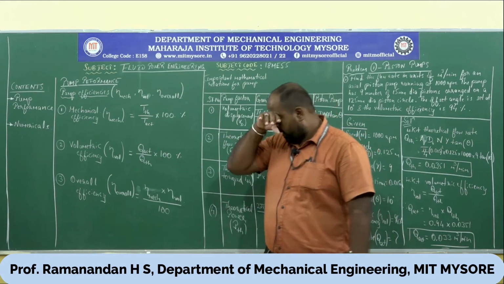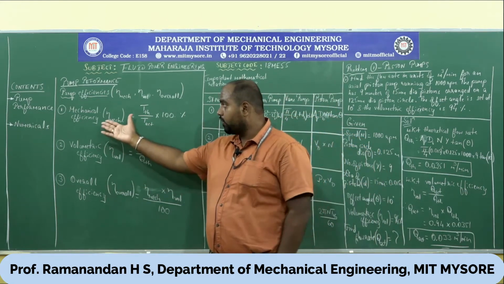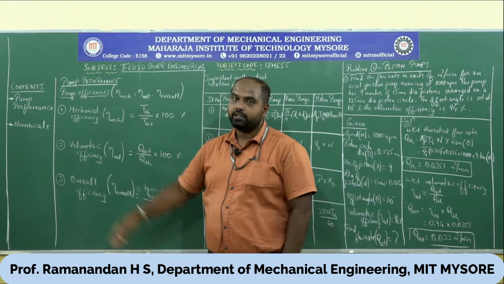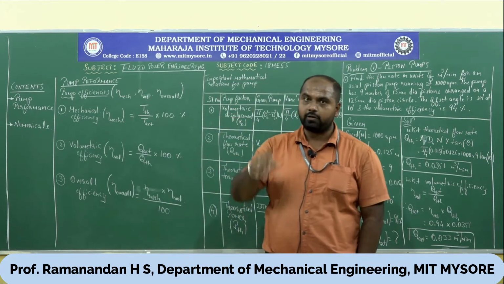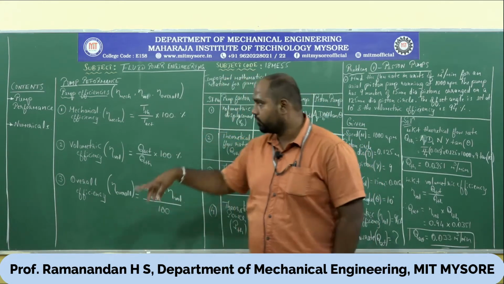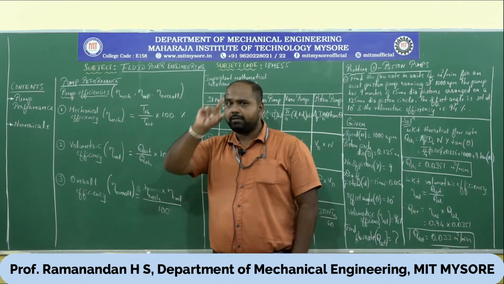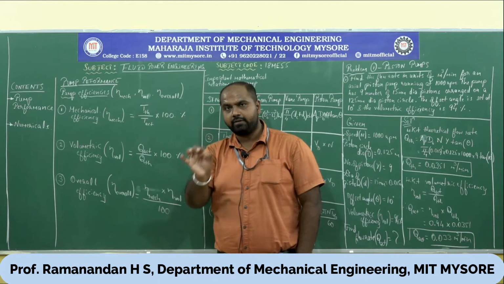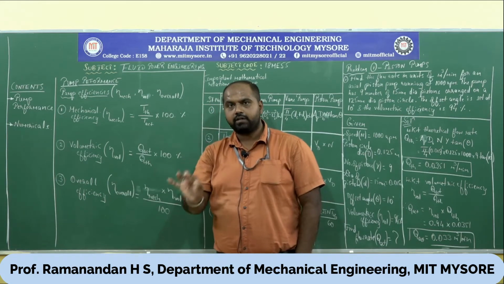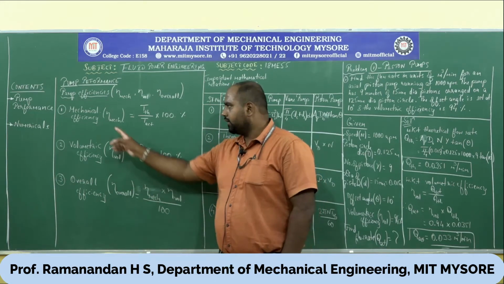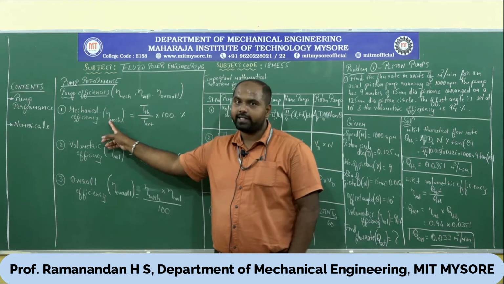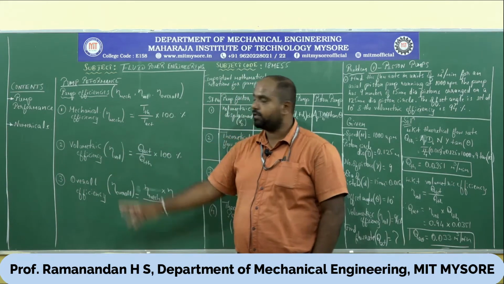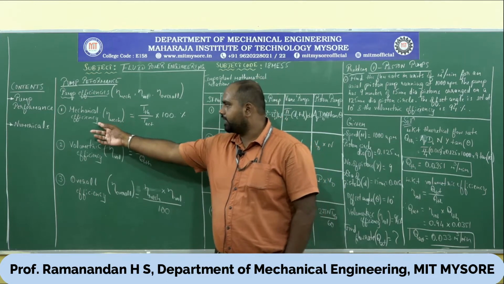So how do we calculate it? Let us go one by one. Mechanical efficiency: efficiency is usually denoted by eta, the symbol we have shown here. It resembles the Greek letter N with the tail end prolonged quite a distance. Eta mechanical, eta mech, is the notation used for mechanical efficiency.